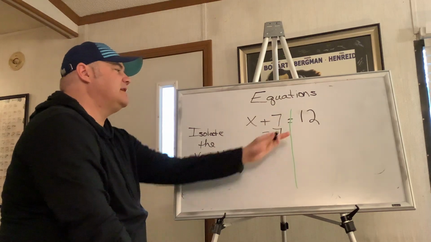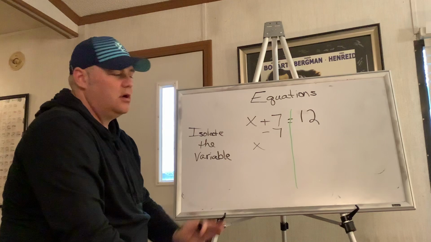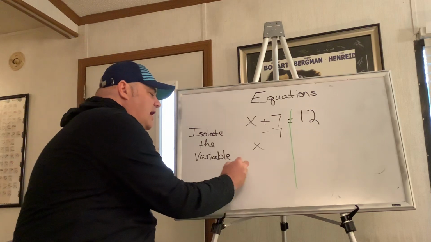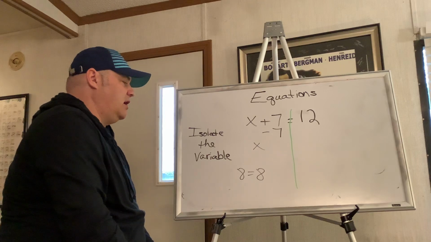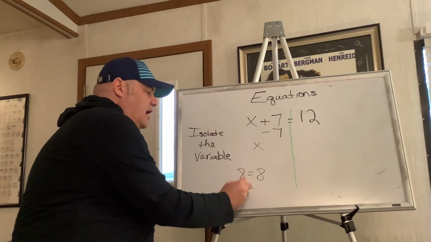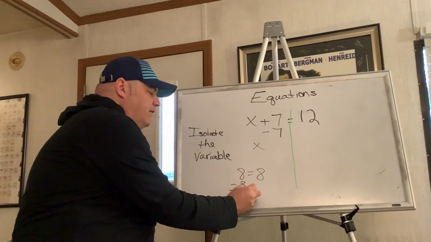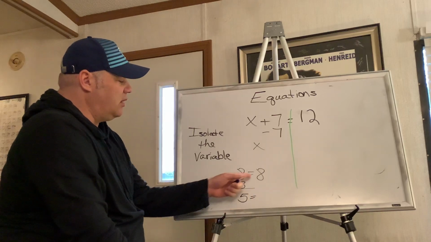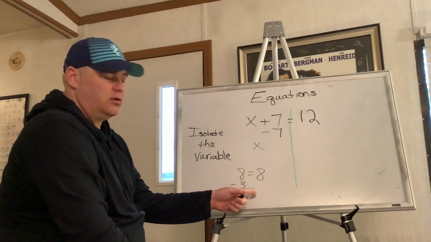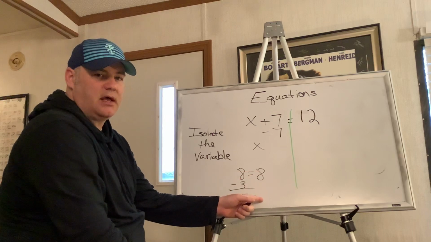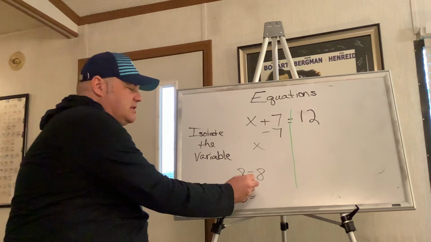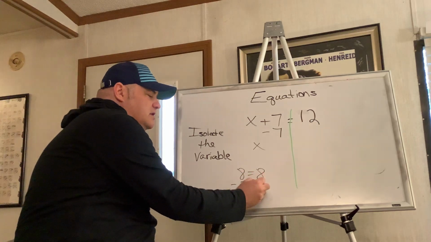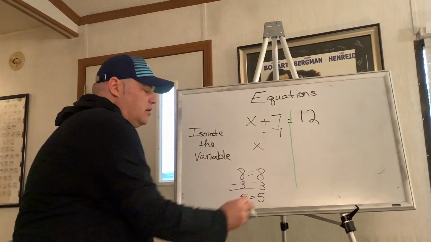Okay, now, we did that on the left side of the fence. Now I'm going to put up that 8 equals 8 with numbers again. And let's say I subtracted 3 from that 8. Just picked a random number, and I get 5. Now, what is the only way that this statement is still going to be true, where the left side still equals the right side? Well, if I subtracted 3 over here, then the only way this is still going to be a true statement is to subtract the same thing over here.